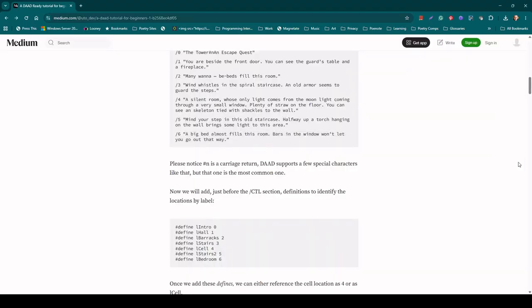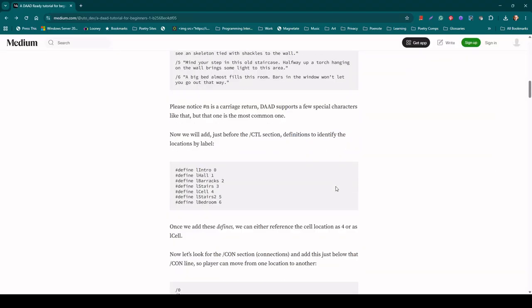The next part of the tutorial talks about creating labels for those locations to make them a bit more human readable and easier to deal with. Uto uses a very strict labeling format for his defines. In this case, for locations, it will begin with a lowercase l and then the name of the room. For flags he uses a lowercase f, and we stick to that same convention in DAAD Builder.